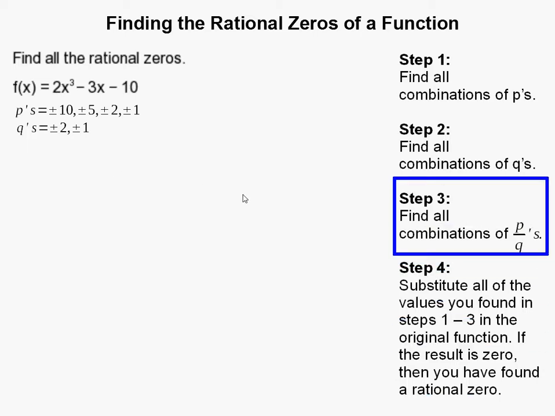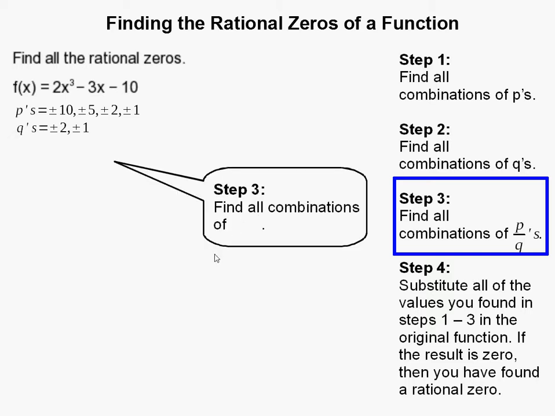Then what we've got to do is find all the combinations of the p's divided by the q's. This could take a while, but a lot of them are going to overlap. Let's start with the 10. 10 divided by 2 is 5, right? So the p over q is 5, and I didn't write it down here. 10 divided by 1 is 10, no use doing that. So I did the 5 over 2. That's new. I don't have the 5 over 2 in the p's or the q's, so I have it here. So 5 over 2, and then you do plus or minus. And 5 over 1 is 5, so there's no use writing that down again.